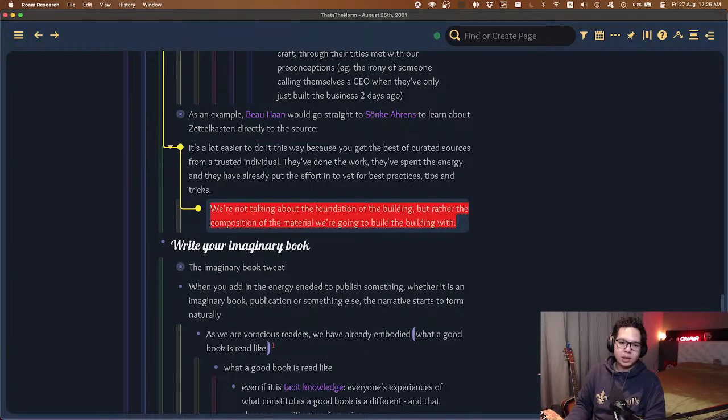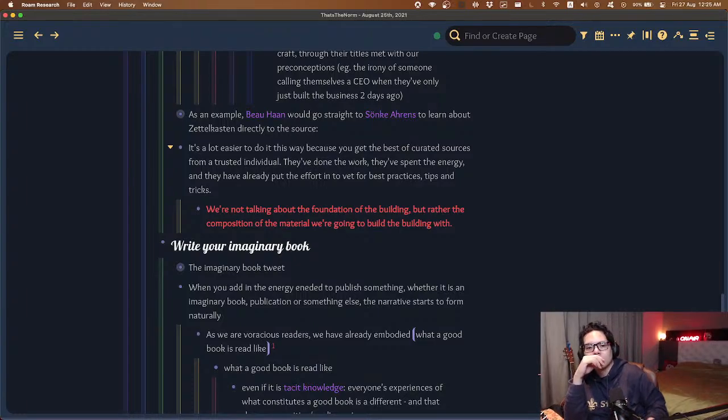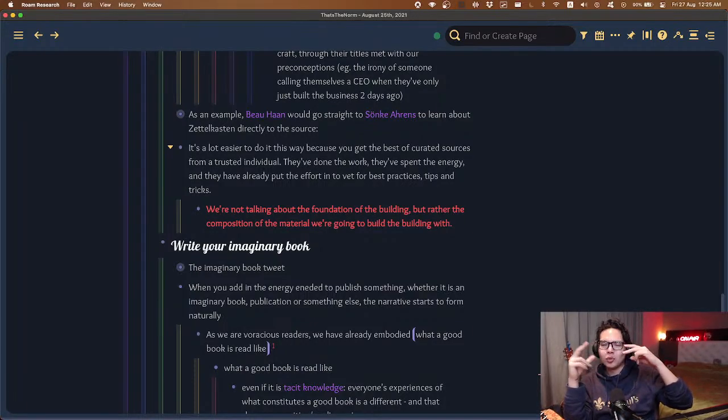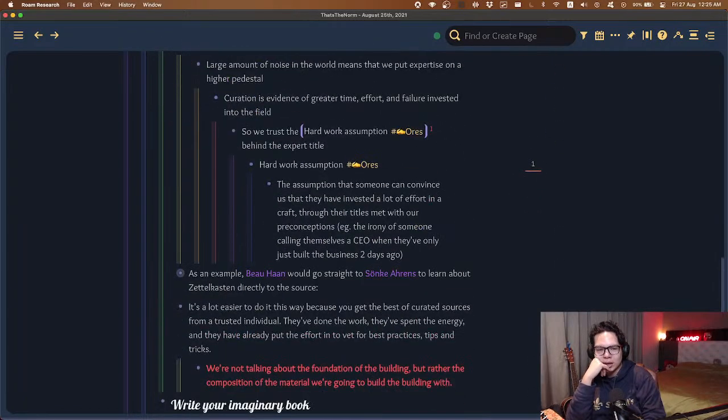I want to put one thing here in bold because that's pretty important. The method of learning something new through a curated individual works really well because we know that they've put a lot of effort into learning that field, and we're cheating because we're like, hey, you've done the work, can you tell me the answers? It's like when you have an exam and your smart friend has all the answers, so you ask to cheat because this person knows all the answers. It's like capitalizing on the arbitrage between what you know and what you don't know, and then comparing that with them, and then you're like, oh, they have all the answers. It's just easier. There's the power of curation in there.